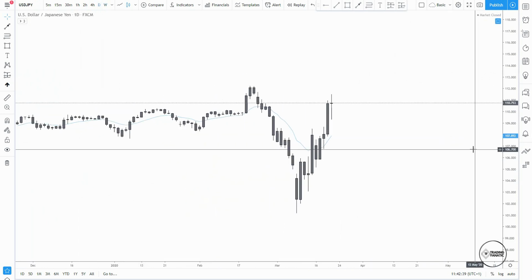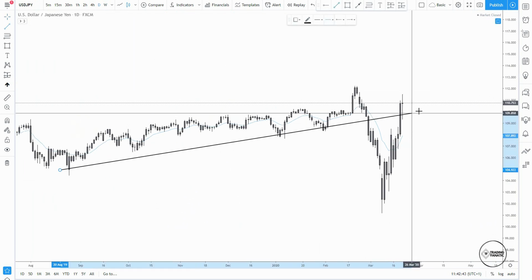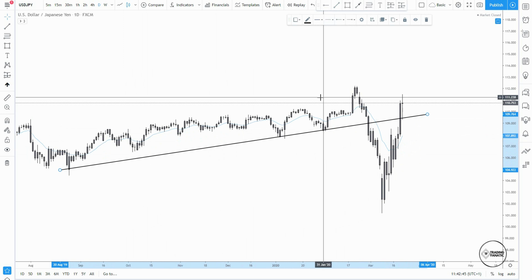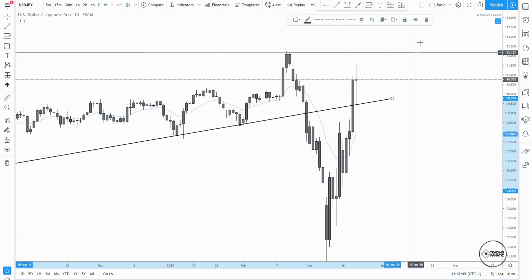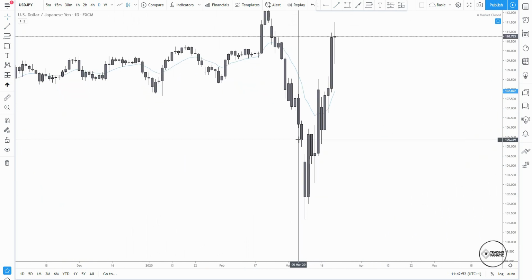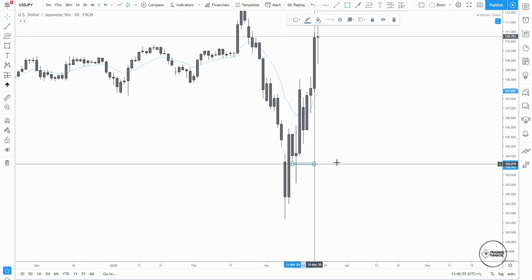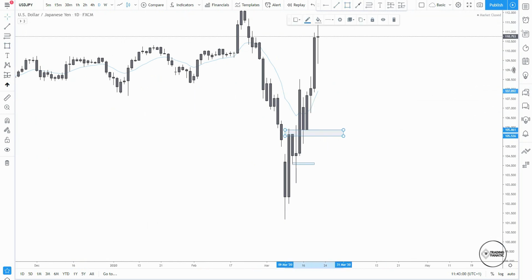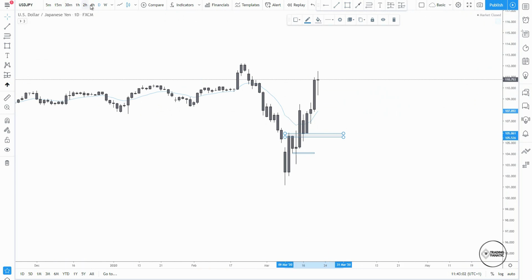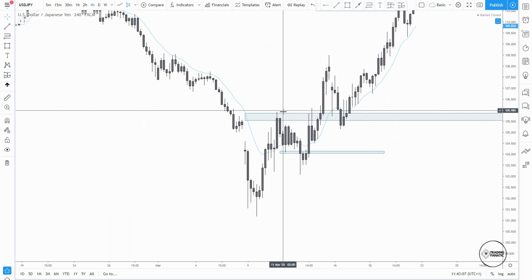Daily time frame, let's try to break it down. It looked pretty bearish, this price action, because we actually broke below this complete uptrend. But it was so fast to the downside that the market had to correct. It usually does this. So we had the gap fill, but then the market pulled back, and pay attention, it did not continue lower. And then we even broke and retested on the daily time frame this little structure. If I go to the 4 hourly time frame, it will become much clearer. We had the gap fill.